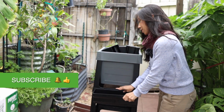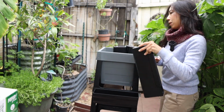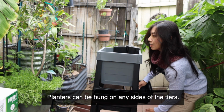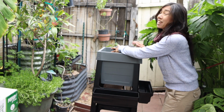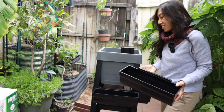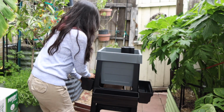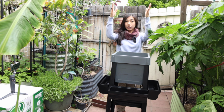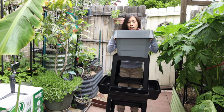You can simply just clip onto here. Maybe I'll put one over here. I mean, you can clip it anywhere around these areas that you want. Anyone can do this. I can do this. Kids can do this. Seniors can do this. So you can put one on each side like this, and then you can have something that's tall and upright to go on top right here.